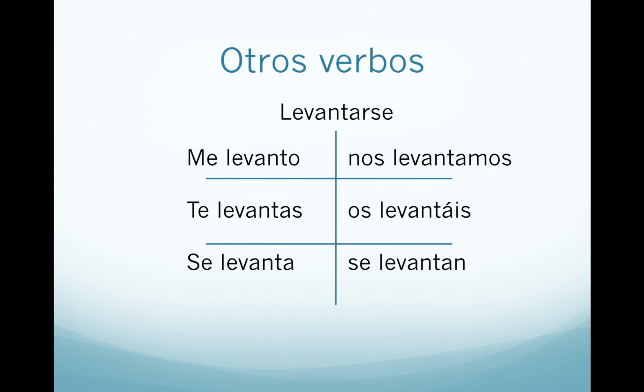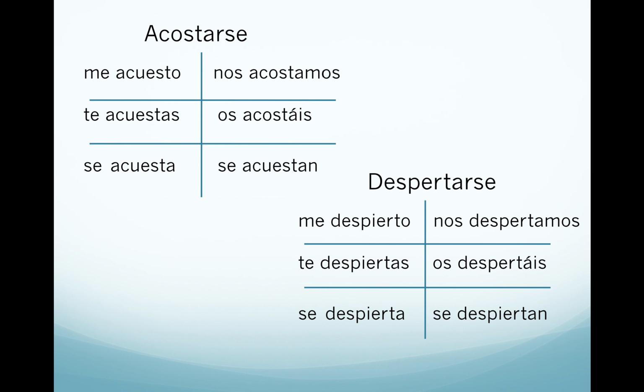Other verbs that we've seen, levantarse means to get oneself up. Me levanto, te levantas, se levanta, nos levantamos, os levantáis, and se levantan. Notice that acostarse and despertarse are stem changers. Acostarse is an O to UE stem changer, so it's not me acosto, but me acuesto. Of course, it only occurs in the boot, so the nos acostamos and os acostáis are going to remain normal. Despertarse is E to IE, so me despierto, nos despertamos, and the stem change doesn't continue outside of the boot.